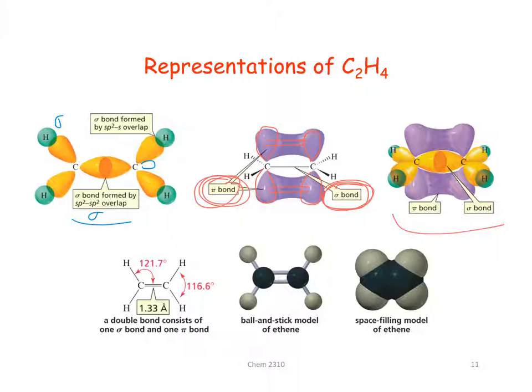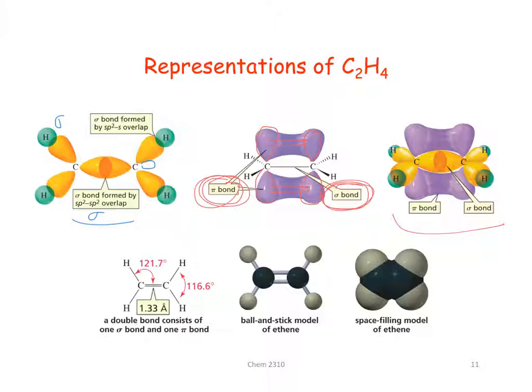So here's some angles. Notice that the bond angles are not exactly 120 degrees. It has a lot to do with the size of the atoms. If we look at the angle between this hydrogen and the carbon, this group over here is much bigger than this hydrogen. So this bond angle opens up, and this one gets a little bit narrower. So 121.7 versus 116.6. You don't need to know these exact numbers. We just want to know that they are about 120 degrees.